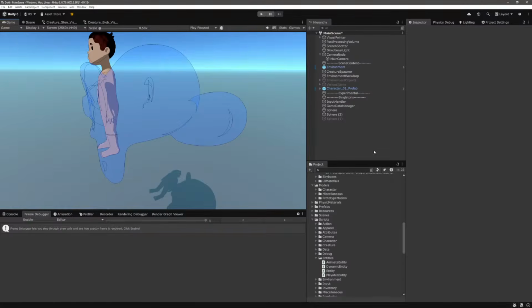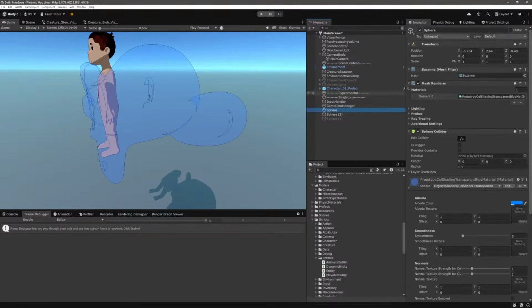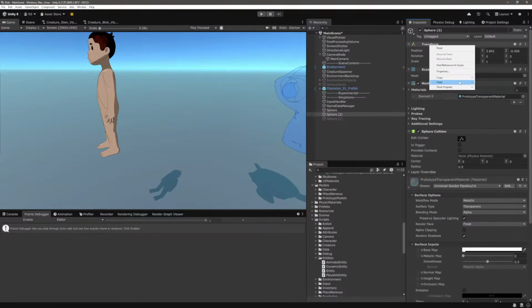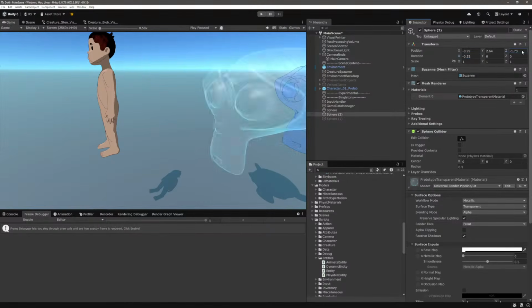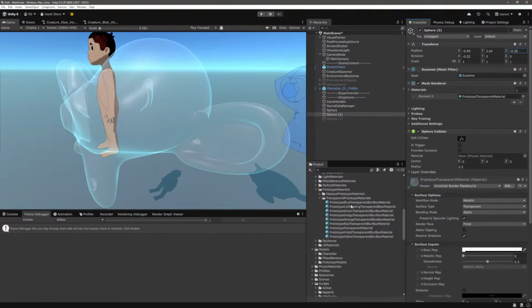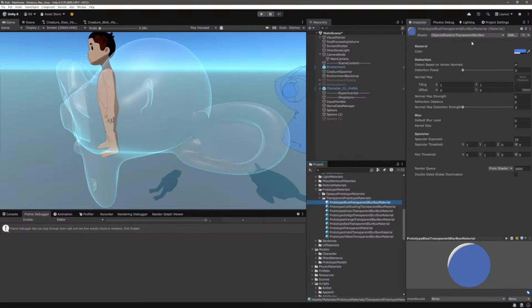Transparent blur box shader. Let's try it. Let's move this one out of the way. Then we do prototype blue. So this one is transparent blur box. Okay, beautiful.